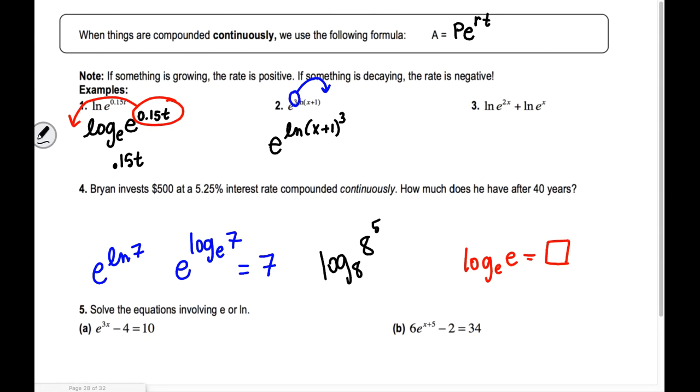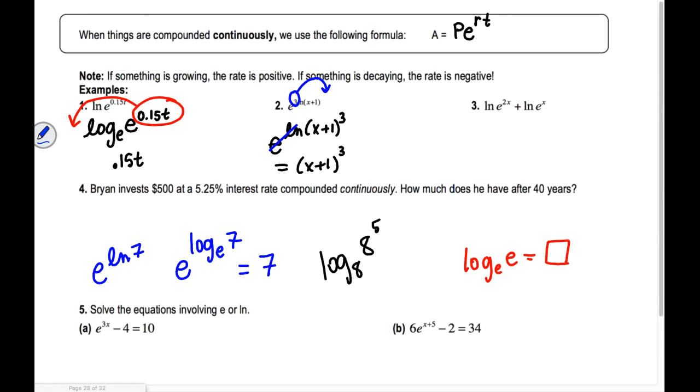So once we do that, what can we say our answer is? Yeah, close, not 3x plus 1, but x plus 1 raised to the 3. Yep. So x plus 1 to the 3, like that. Does that make sense? Do you guys see how the e and the natural log cancel each other out? It's the same rules that we've talked about before with logarithms.